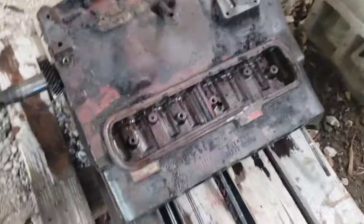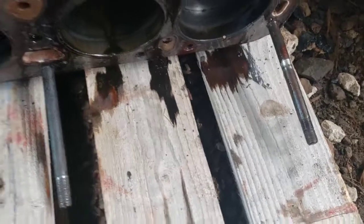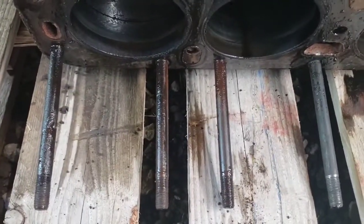Alright, got it laid back down. I got most of the studs out. It's not worth it trying to get those, especially if you're going to mar them up that bad. I don't have a stud remover tool, so I got most of them.